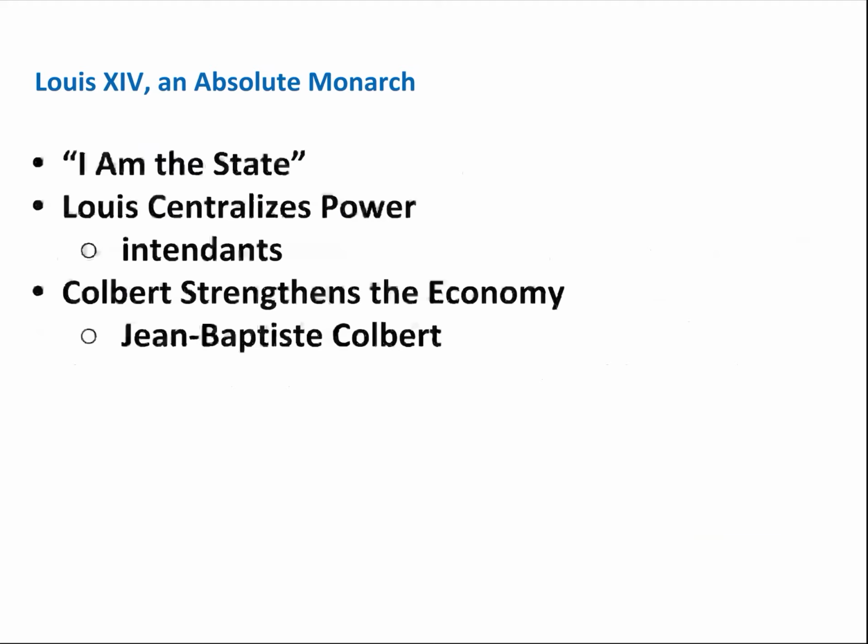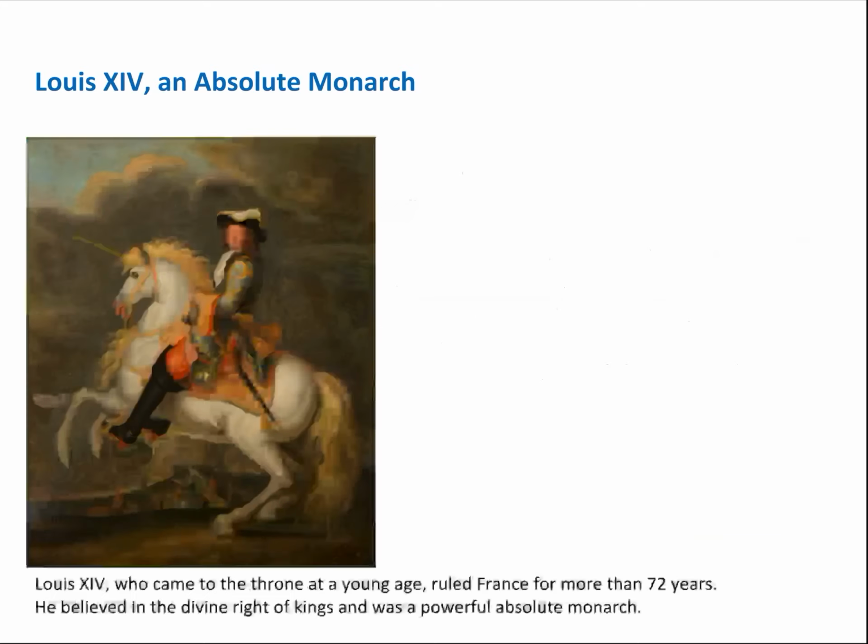Under Louis XIV, the French army became the strongest in Europe. The state paid, fed, trained, and supplied up to 300,000 soldiers. Louis used the highly disciplined army to enforce his policies at home and abroad. Now, then you have all this, but then you got to strengthen the economy to pay for these things. And so the French economy grew under the king's brilliant finance minister, Jean-Baptiste Colbert. Colbert had new lands cleared for farming, encouraged mining and other basic industries, and built up luxury trades such as lace making. To protect French manufacturers, Colbert put high tariffs on imported goods. So he's figuring out ways to really make sure that France was on top here.